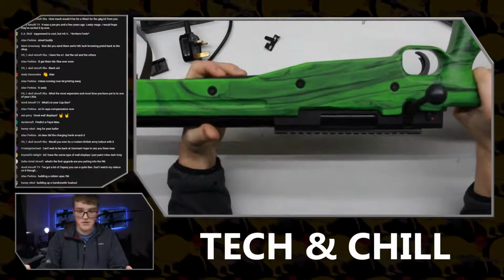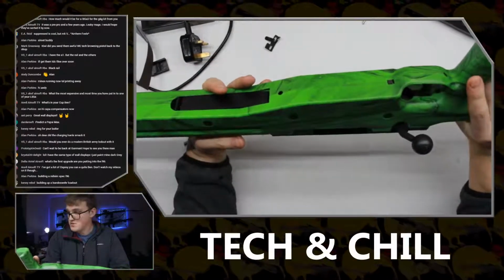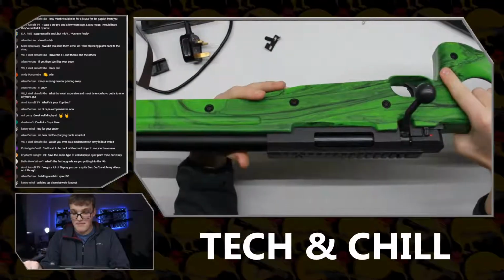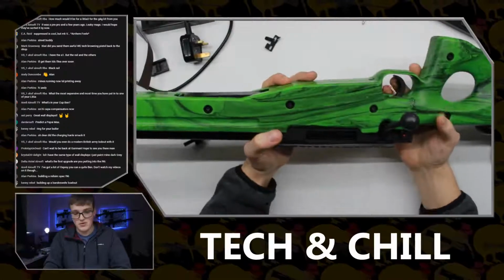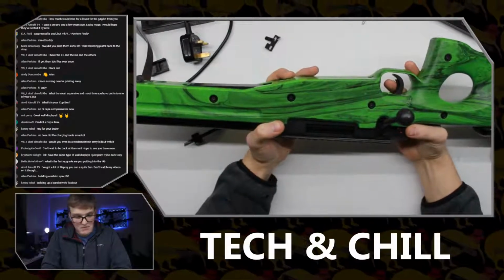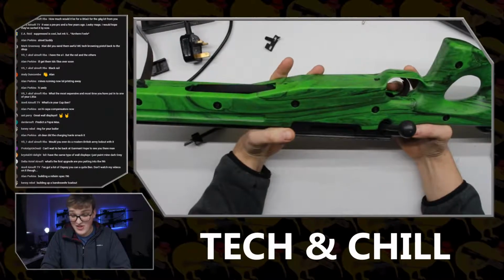L96, which I believe is a Well made. He thinks it's Well made. I think it's Well made. But we know this is 100% APS2 compatible. Pretty much none of the parts on this are interchangeable with the Cyma, other than I think the trigger box.